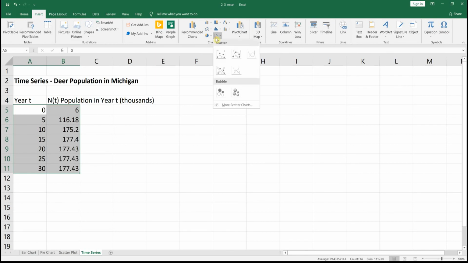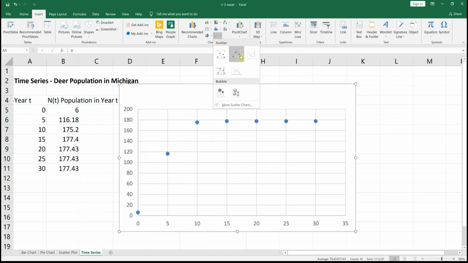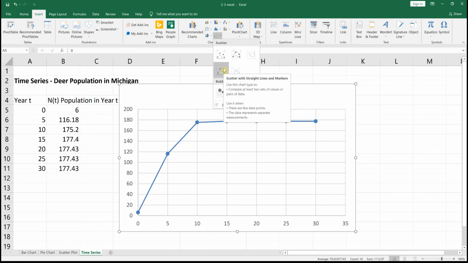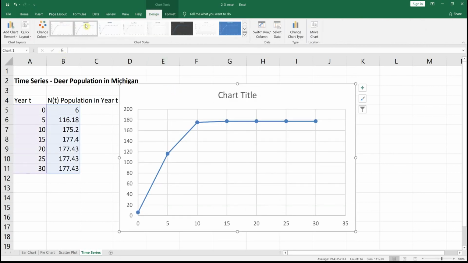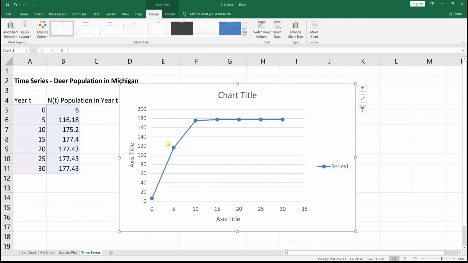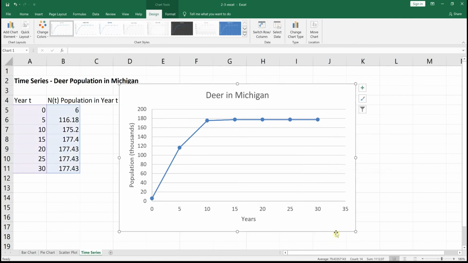So to see this as a time series, we highlight all of our data and then insert and go to scatter plot again. But instead of clicking just the dots, you can pick either the curved line or the straight line. And I tend to like the straight line. I think it looks cleaner, but you could pick the curved line between the dots if you wanted to. And then click on your graph, takes you to the design tab, change it to quick layout one again. And so we can label this our time in years, and then our population in thousands. And then this is deer in Michigan. And as always, I click the series one and hit delete on my keyboard.